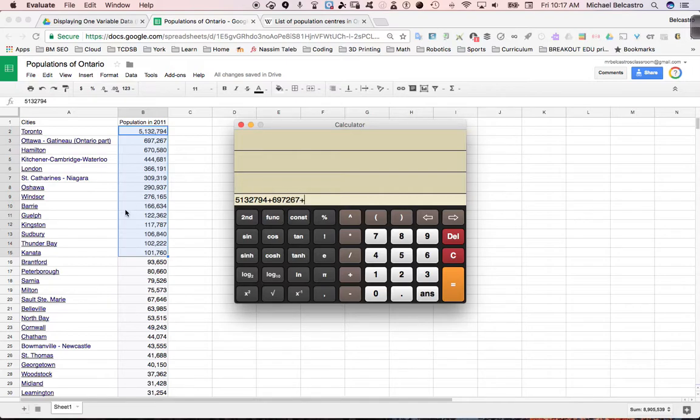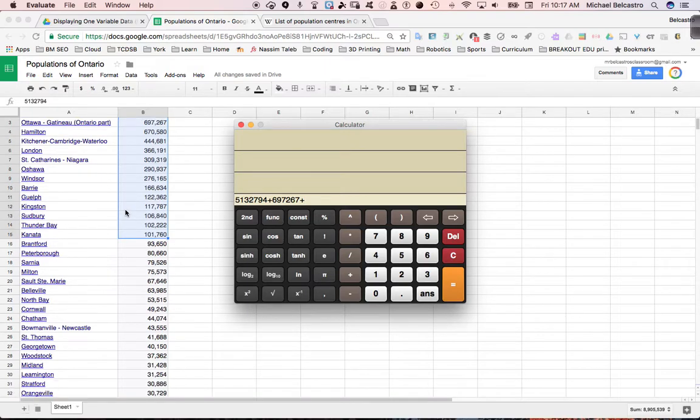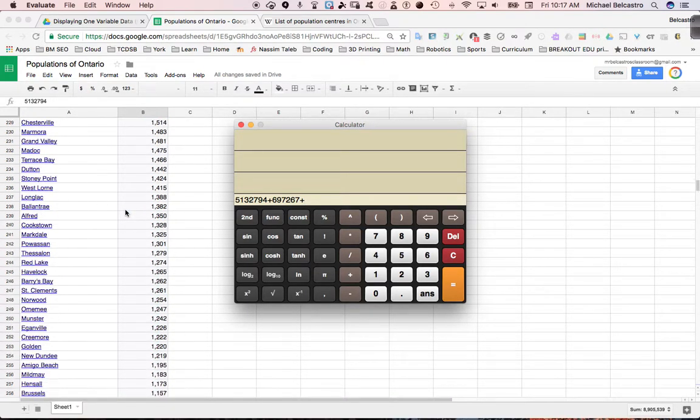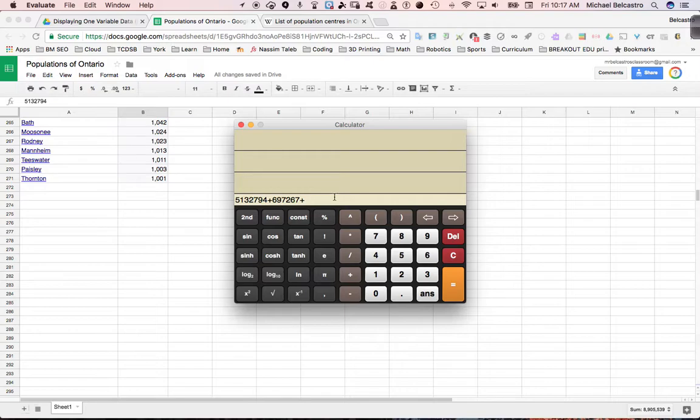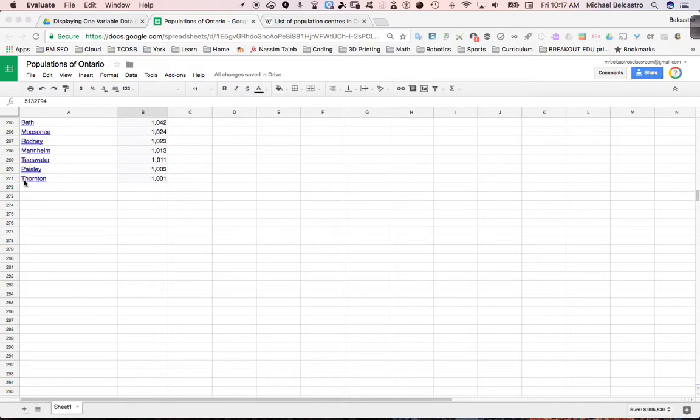And clearly, I'm not very fast at this. So far, I got two values in the course of, I don't know, 15, 20 seconds. And we have to get up to 271 values. There's only a few values. Okay, easy to do on a calculator. But a spreadsheet is far more efficient when we have something like 270 values.